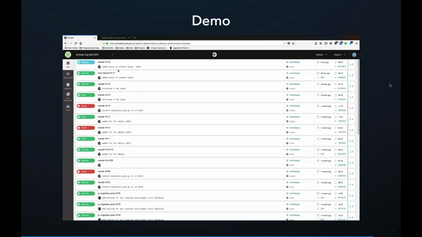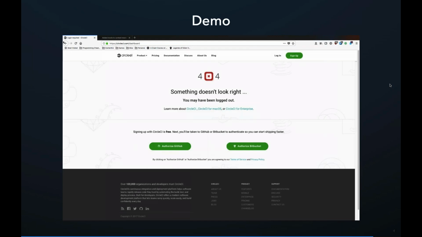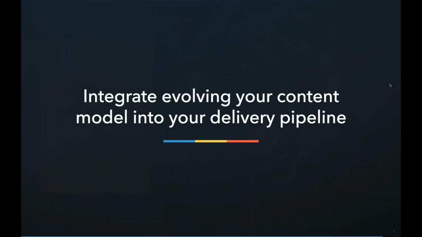Now, as part of that, you could do your standard version control stuff, have someone review the migration before it gets run. Something I really like to do with this is also just run Circle locally and just make sure that the entire process works before it even gets up to GitHub itself as well.